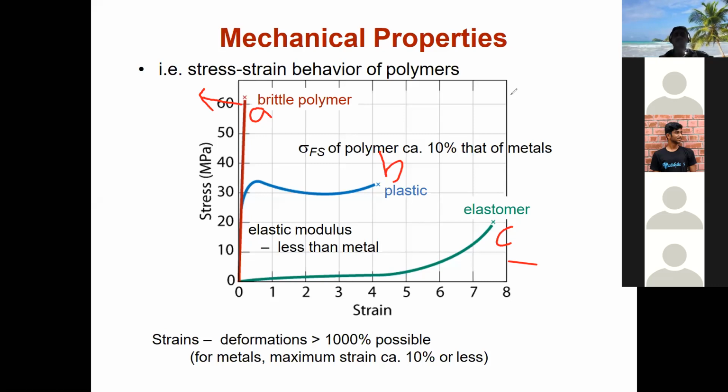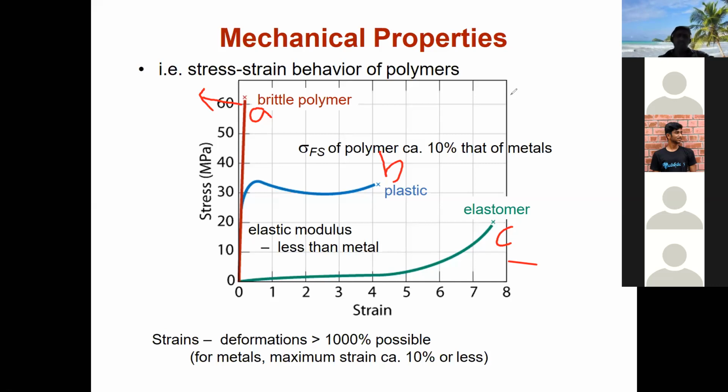If you go beyond 60 megapascal, your polymeric material fails miserably, right? It is brittle. There is no plastic nature. This is a type A material. Basically, all your thermoset materials, for example epoxy, polyurethane, are cross-linked materials. Epoxy, polyurethane, and Bakelite, phenol formaldehyde, are good examples of a brittle polymer material.